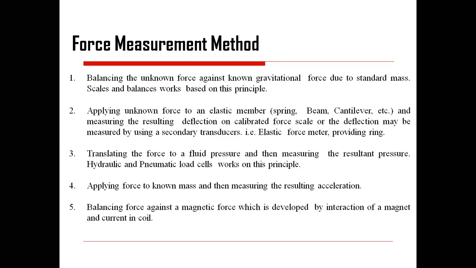The third one is translating the force to a fluid pressure and then measuring the resultant pressure. That is hydraulic, pneumatic load cell. So they work on this principle. You have seen many devices that are operated using pneumatic or hydraulic machineries. The hydraulic one is much more powerful. One of the examples, the deadweight tester, is the best example which we use in our laboratory also for the calibration of pressure gauges.